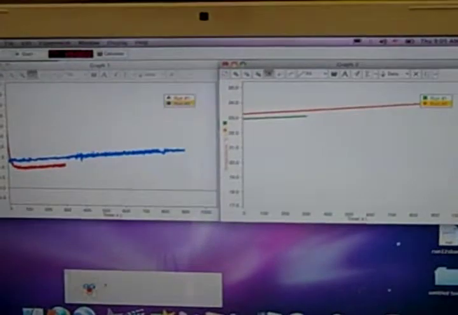Here are the results of our experiment. As you can see, the dissolved oxygen slowly went up at a similar rate to the baseline testing when we didn't have the Elodea in. And then, when we look at our temperature, the same thing also occurs. The rate of temperature increase is equal to the rate of temperature increase without the Elodea.